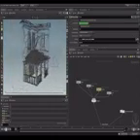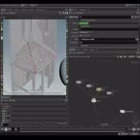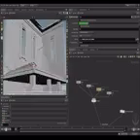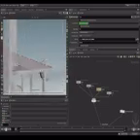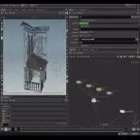Let's hit play again. I like to go to wireframe because I find it easy to see what's happening in the geometry and the constraints. So I'm gonna hit play.